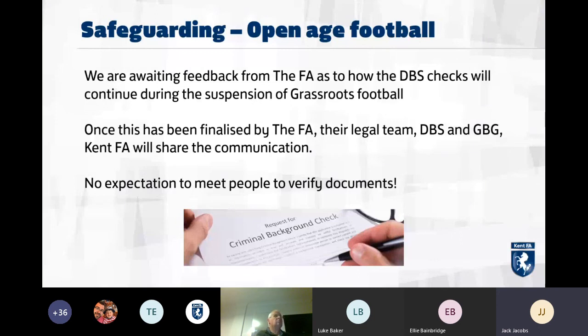From my understanding, that's what's happening at the moment. But I would advise you just check the government websites and seek further advice. Once we know more, we'll be putting these out. We've seen some questions to the FA around this on our networks today. So as soon as we know, we'll be putting that out as well. I hope that answers the question at the minute.